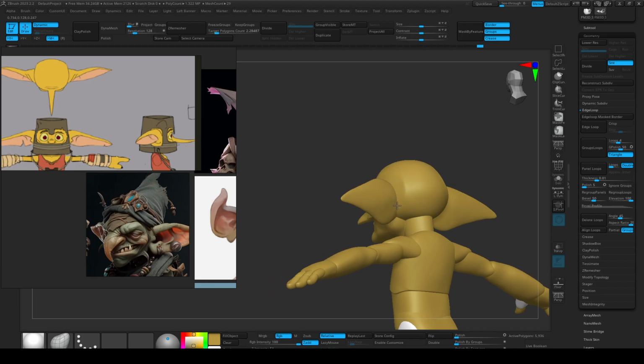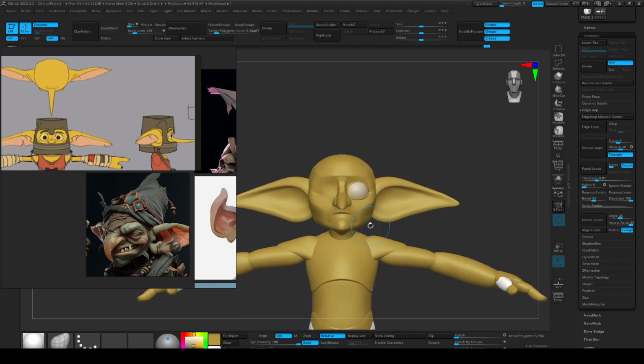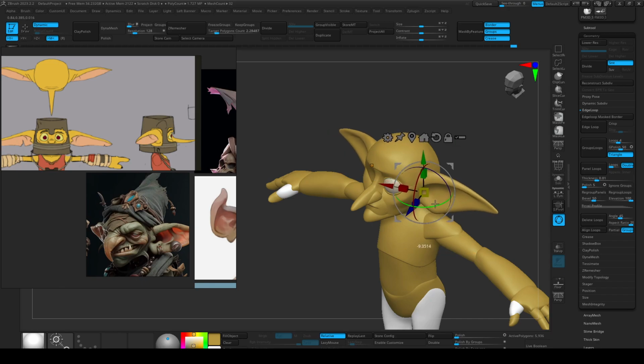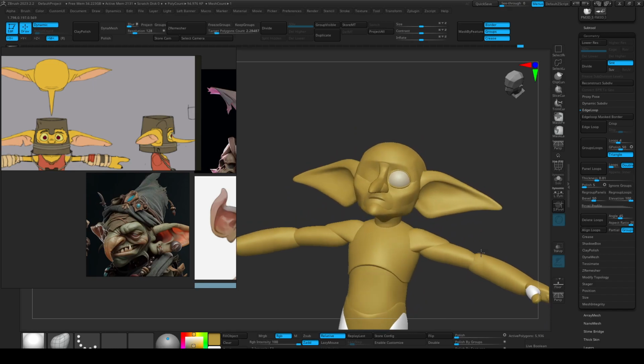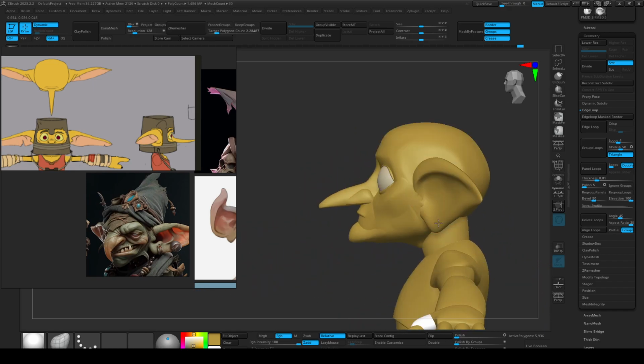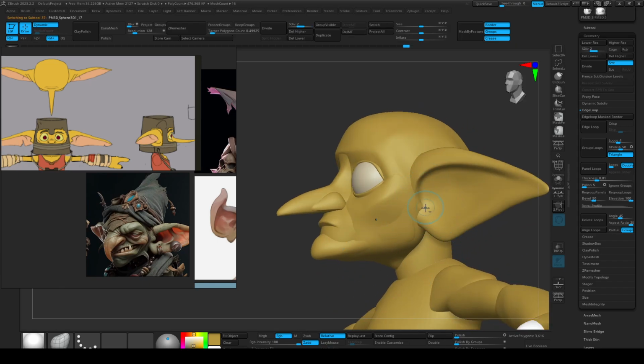Let's go ahead and pull that back a bit, so it sits behind the jaw. Alright, I kind of want that to have an angle there. That'd be kind of cool. And let's turn off that. Let's rotate this back a little bit. Our ears should usually go backwards a little bit, so we'll just do that. Alright, let's just clean up this area a little bit. At some point, I'm going to have to start welding things together.